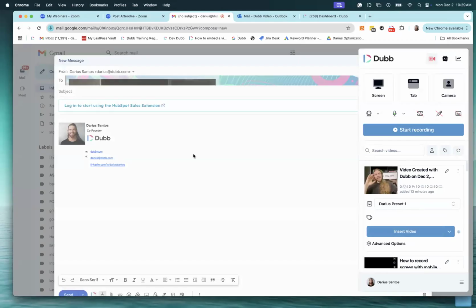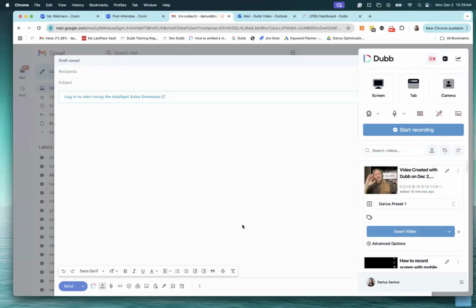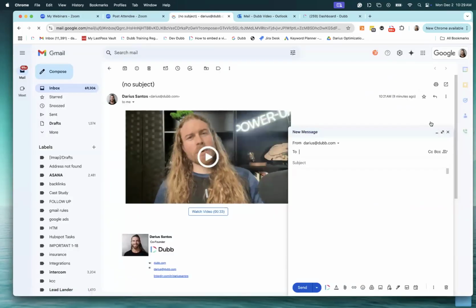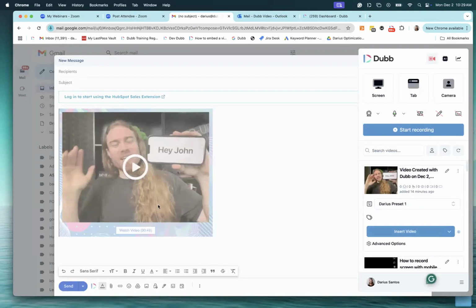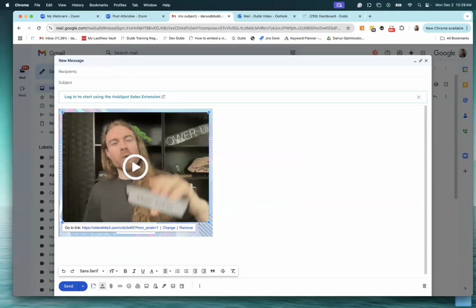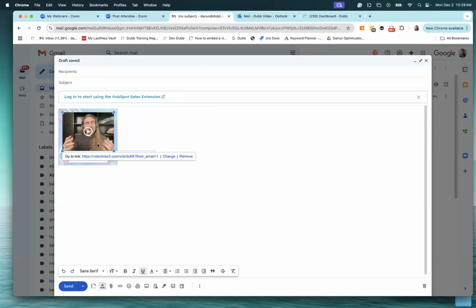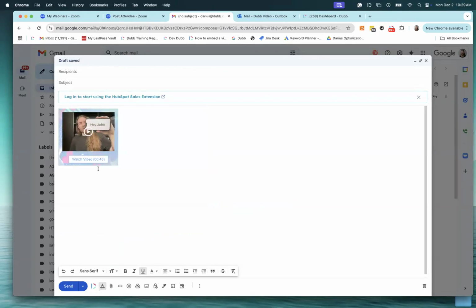Because you had mentioned the signature, and I saw one of the others, I think it was Page, I'm not sure, but they have the Dubb video as their email signature, and they made it really small. Oh, okay. That's actually a separate thing. If you want a GIF in your email signature, that'll be something else. But normally you can change the size of a video inside of an email just like this. Gmail has this thing. There we go. So it's very easy inside of Gmail to change the size. The other option, though, is you can go into settings and do it right in the signature. You could do this and save it in a signature. That'd be one way, yeah.